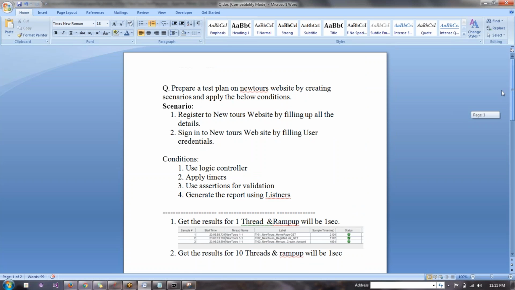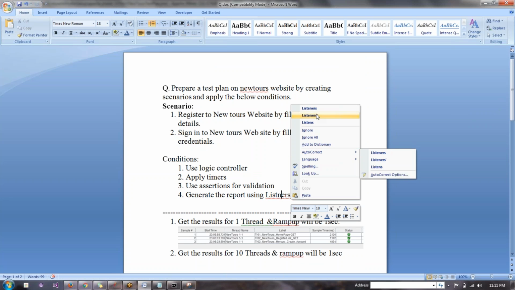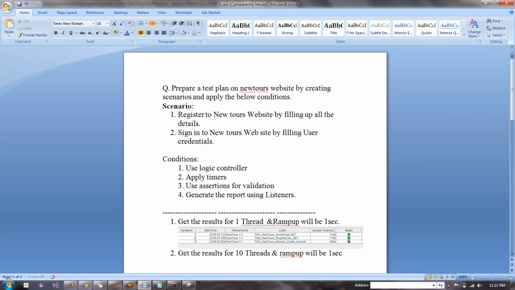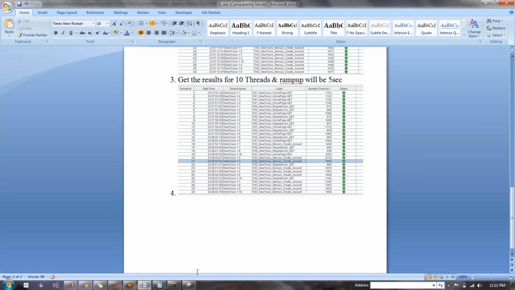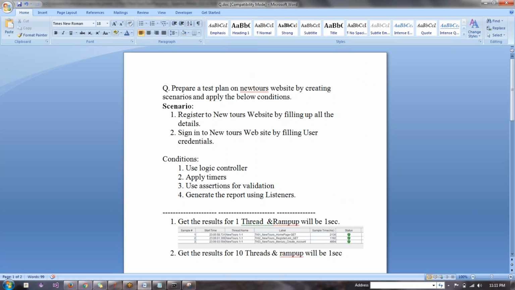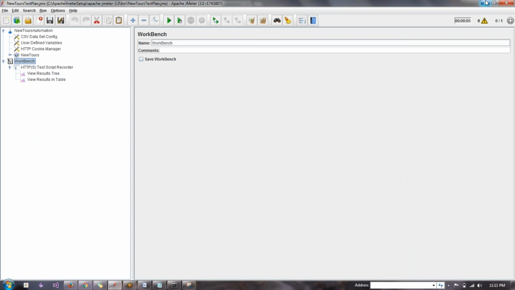Okay, so you want me to add five different sets of users. Yes, 5 different sets of users. You have to add it and run it. Make sure you run from the command prompt only. Don't run from the GUI. You have this set of files, Apache JMeter, you're practicing, right? If you get any confusion, just let me know.